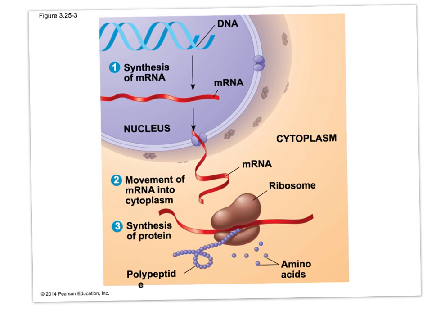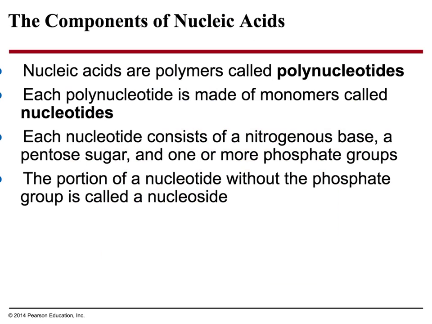All right? And we'll get more into the specifics of this at the beginning of next semester. But we understand the difference in function between the two. What does DNA do? Has the instructions, codes for genes. What does RNA do? Helps carry out protein synthesis, right? And there's a couple different types of RNA, and we'll talk about it. Okay?